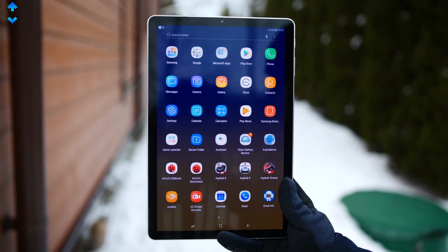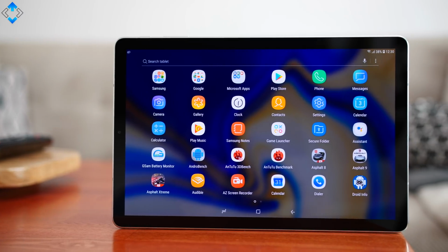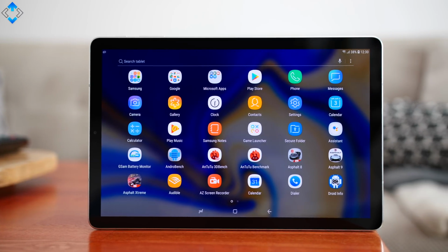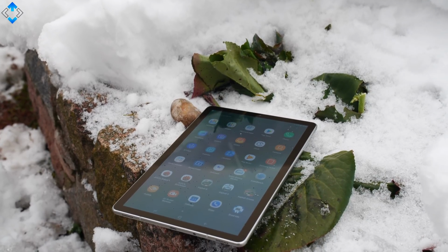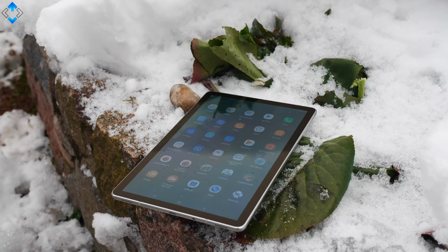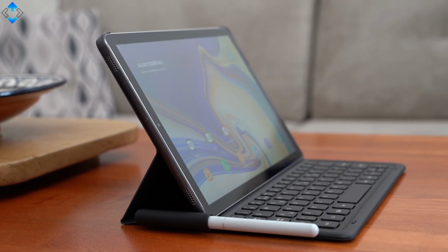This is the Galaxy Tab S4, Samsung's flagship tablet. Some say it's the best Android tablet left, but it's definitely not perfect. The price of the Tab S4 has dropped to less than $550, which is great, but it's still an expensive piece of kit. Let's take a look if it's worth your money in 2019.